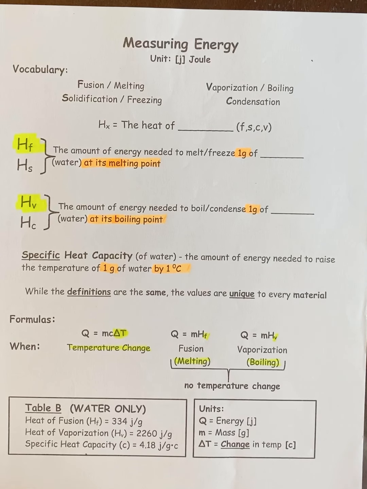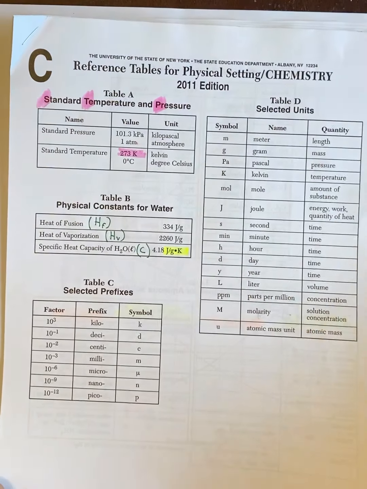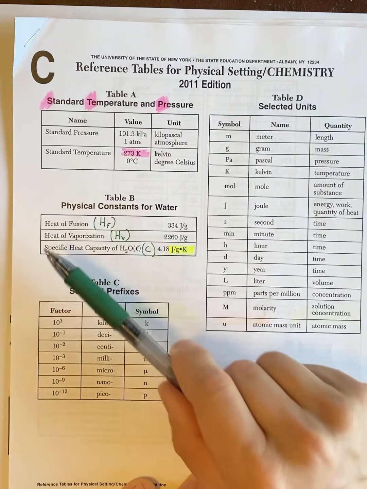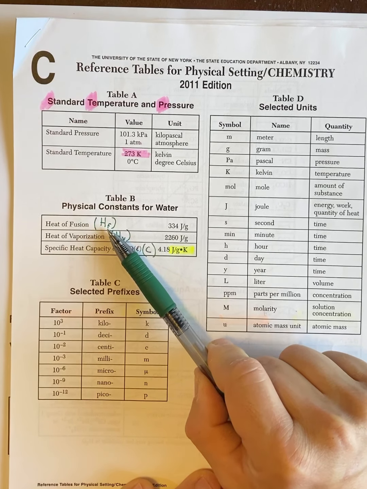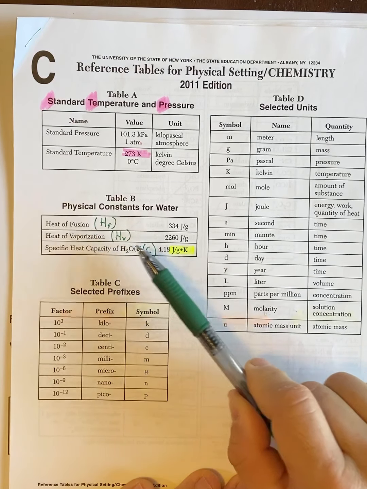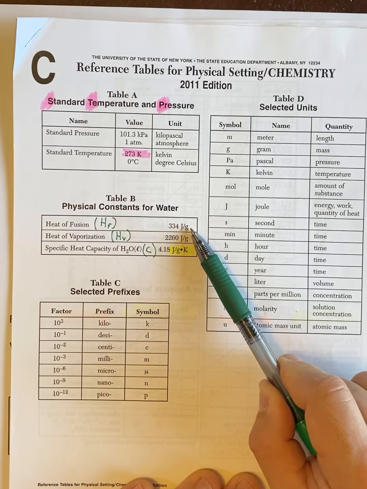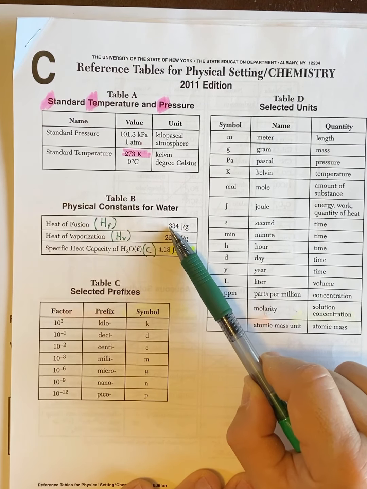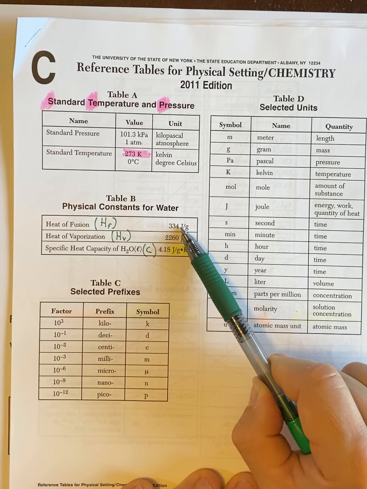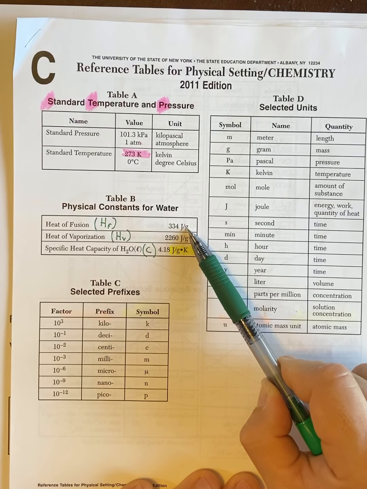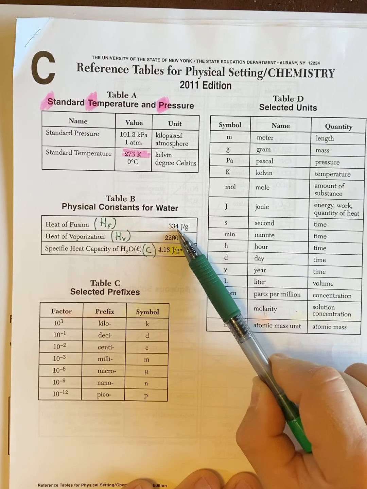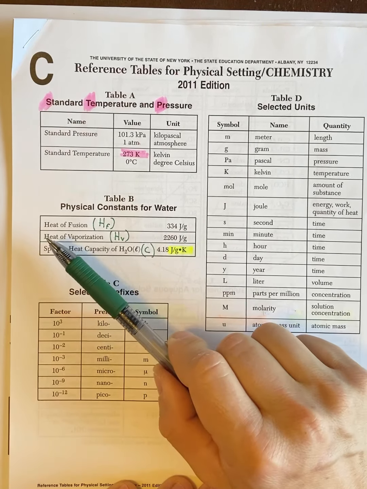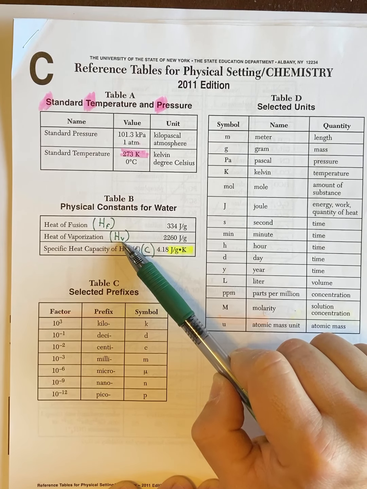Now on your reference table, just to label this out, we actually have all these things right here. On table B in your reference table, it's pretty simple. The heat of fusion, write in HF so that way you never confuse it, for water is 334 joules per gram. If you think about the definition, it should explain the units. It takes 334 joules to melt a single gram of water. This number itself is unique to water. The definition is not. Heat of vaporization, that's the HV for water, write that in.